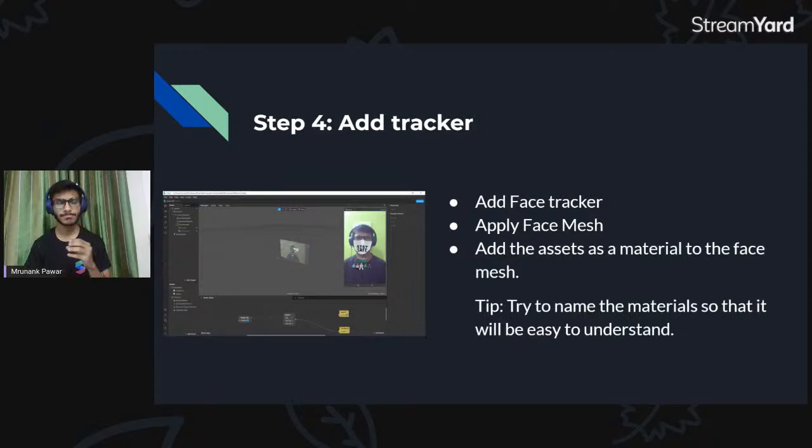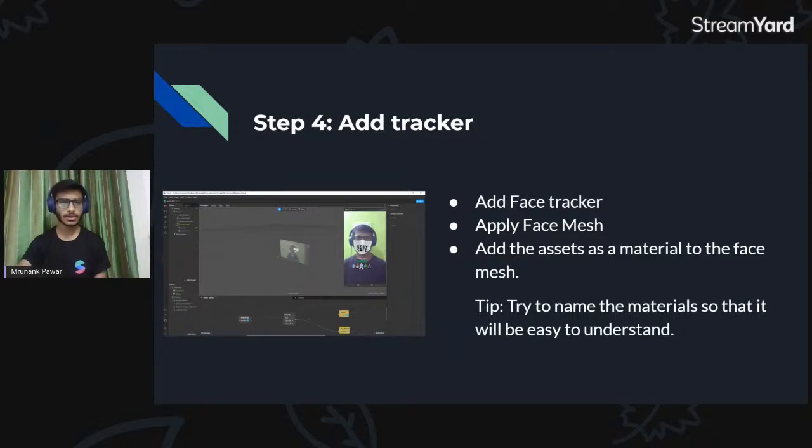If you place that asset in your filter but don't add a face tracker, then the mask will stay as it is, but your face will move. It's of no use and will look very bad. So what we are going to do is add a face tracker. This is the first step.